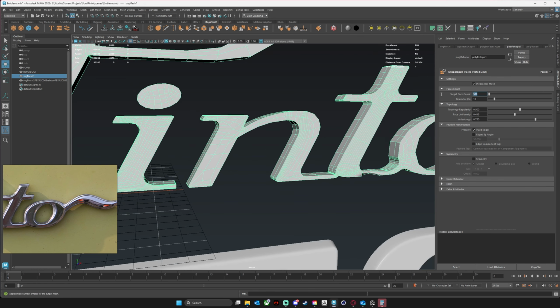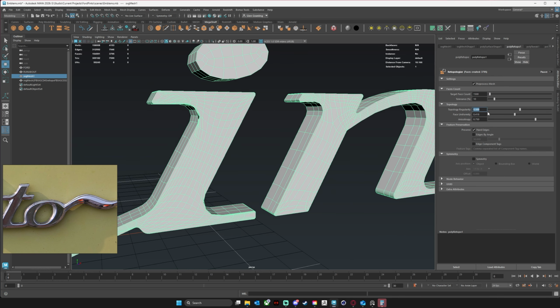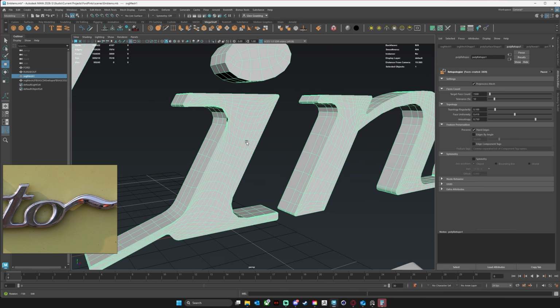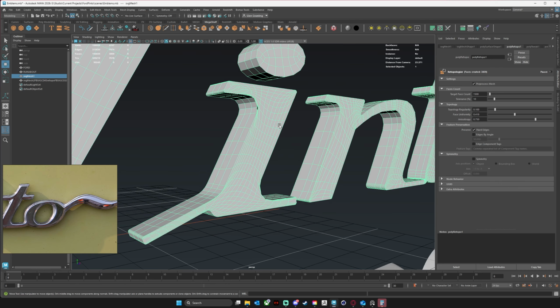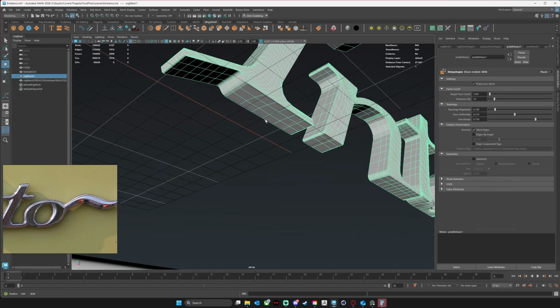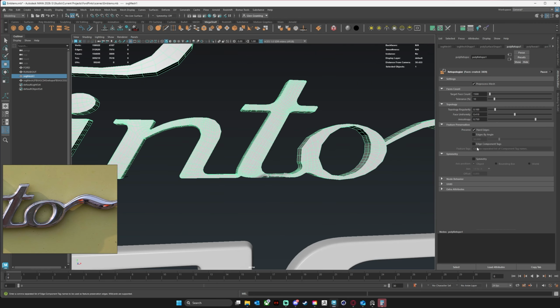So I'm basically just tweaking these settings here until I get something that looks good all around. This area right here is giving me a lot of problems, so I'll probably have to go in and fix that, and this area right here as well.